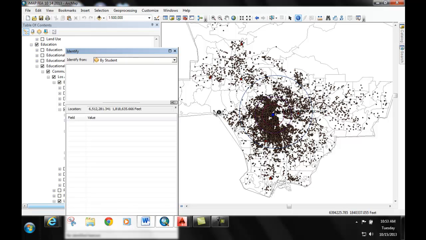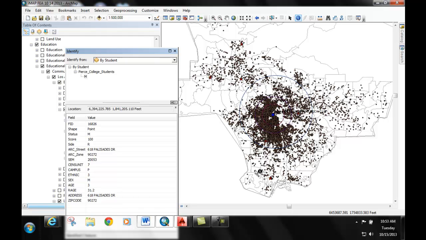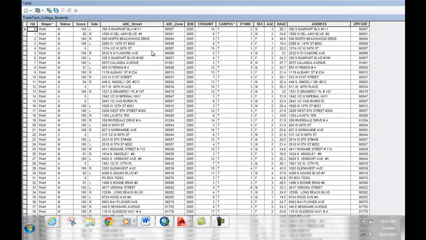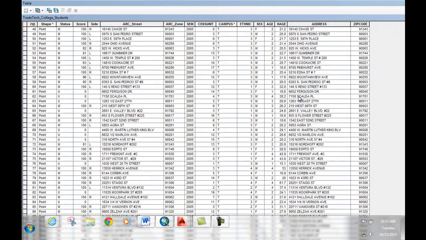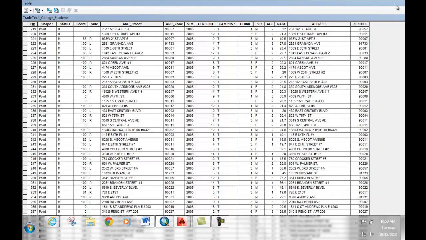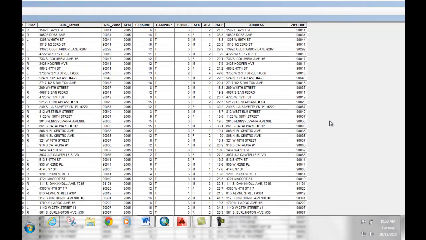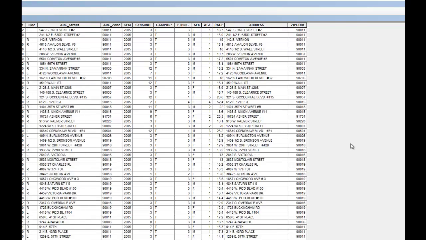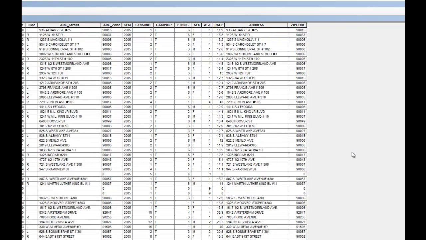Why is that not showing? Oh, that's another one, Palisades, another student. So you can see here, right click, and this is what makes GIS so amazing. It's all connected to a database. So this is Excel, but it's converted to a DBF, a relational database. And you can go right here and see, these are all the students. This is only one semester. And at the very bottom, on my screen, for some reason, I cannot zoom in. So this is every single student.